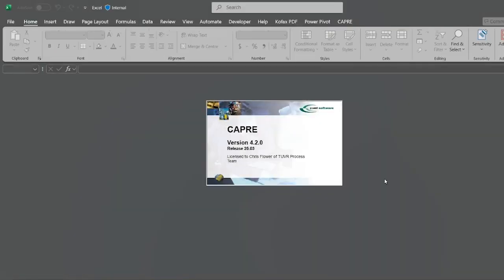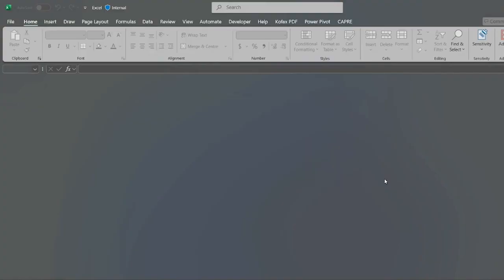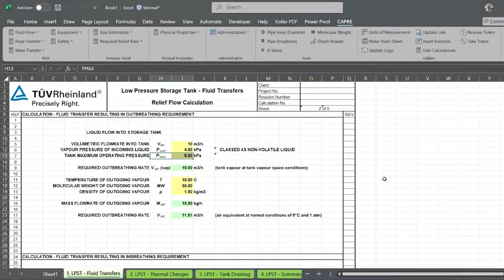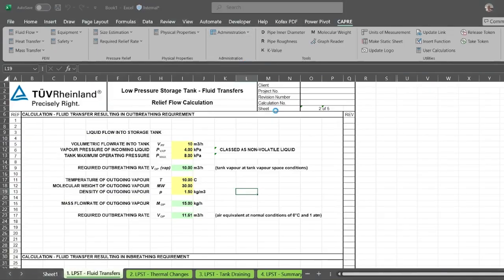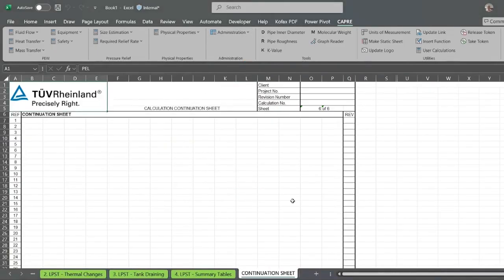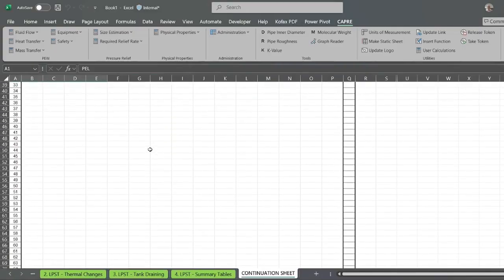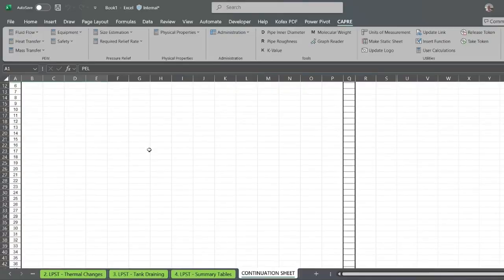It will twirl a little bit, Capre fires up, and then what it's done is brought in those sheets. These sheets we formatted to look like Capre sheets. So we've done the yellow for the input, the green for the calculations, but you can see that's a typed in formula. So it's not the same as a Capre function, but it looks and feels just like a sheet. And where you might find those sheets, if you do administration, continuation sheet, that gives you your blank sheet. So if you want to make it look like Capre and write the rest of the Capre sheet, then you can use that to develop those sheets.